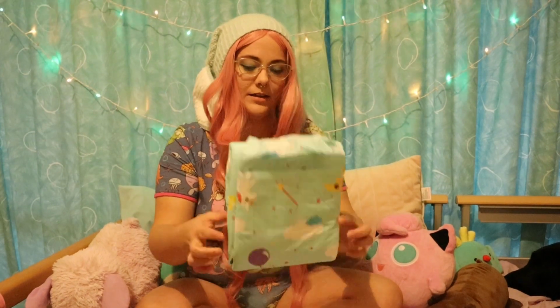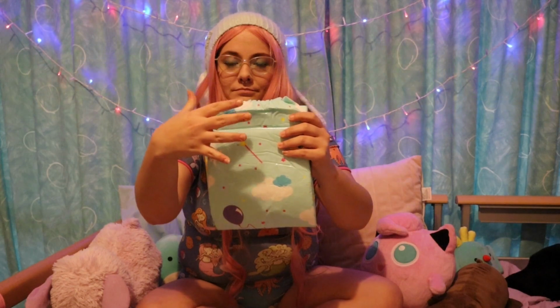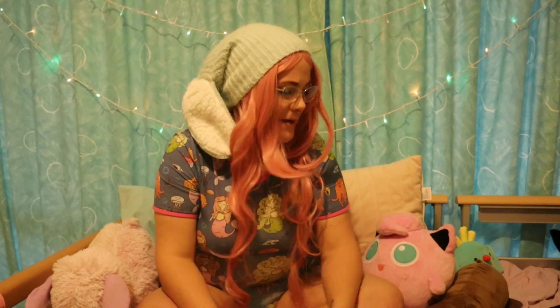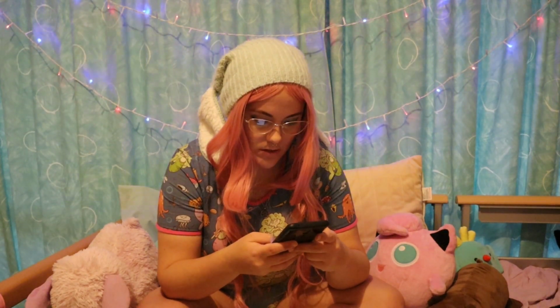So this is what the product looks like. I've already shown it to you. It's a teal all over printed nappy. This is Bambino's very first all over print nappy, because usually they're white and they have the printing just across the front here. And I think they also have the second generation, is it? No, the Magnifico I thought was all over printed as well. Give me just a minute, do some research. Bambino all over print diaper. Okie dokie. Features our first all over print.